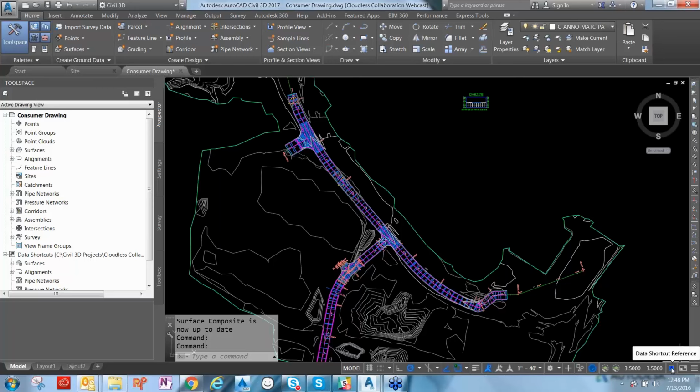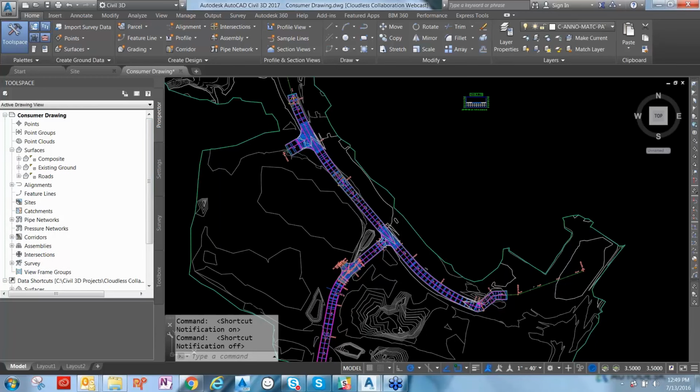If you want that notification to show up every time something changes, you can leave it as it is, or if you click it, you can turn that notification off. You'll see in the command line it's now telling you that it's off, and it's no longer highlighted in blue. So it gives you the option, if you don't want to be notified each and every time something changes, to have some control over that. Hopefully that makes sense. There are some other ways you can find out when something changes.